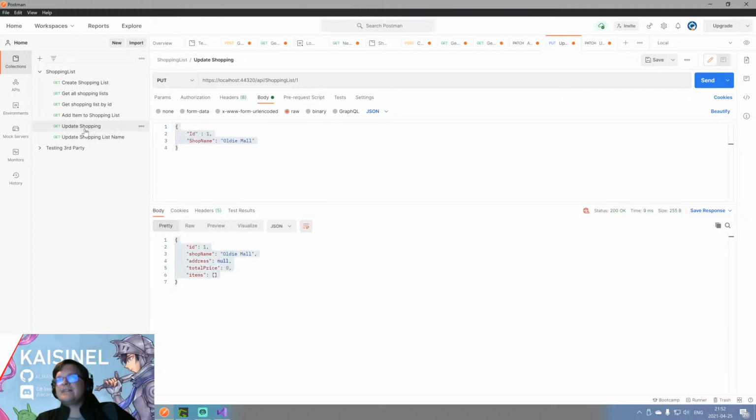So the difference between PATCH and PUT is that PUT overrides everything. It just sets these properties, and whatever wasn't specified, it just resets. And this one, PATCH, will only update the ones that I specify here.